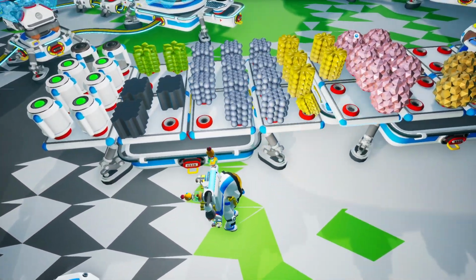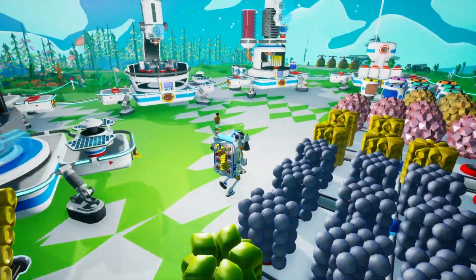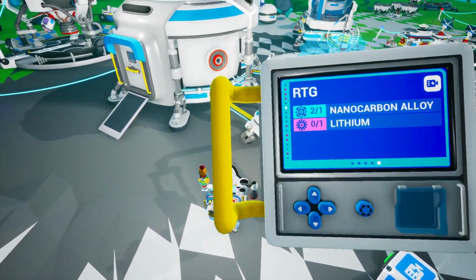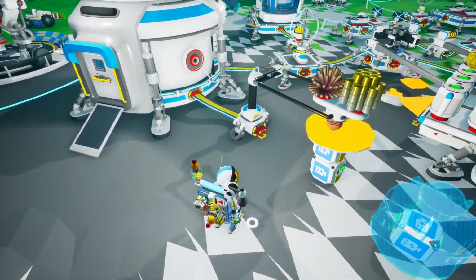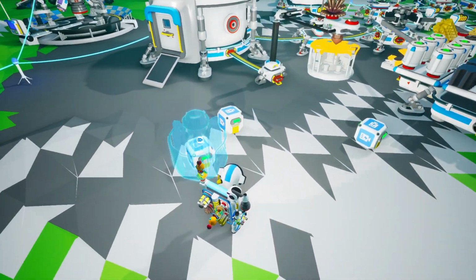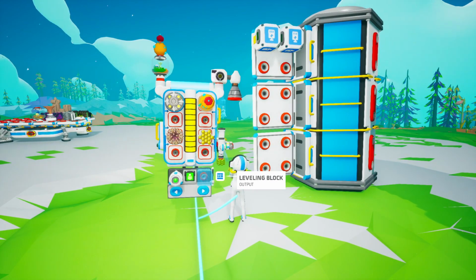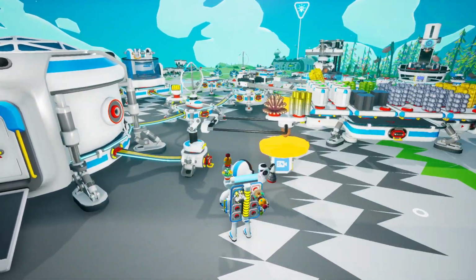Let's grab a couple resin, get that printing. Come over here, grab our last nanocarbon alloy. We got 3 RTGs. Need more lithium. We're gonna have 5 RTGs, 20 units per second of power. No interruptions, just loads it up just the way you'd want. Really happy about that. Let's throw these up here. Let's get the last one printing.